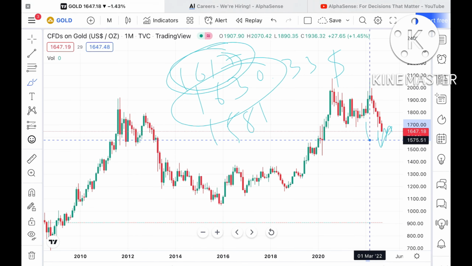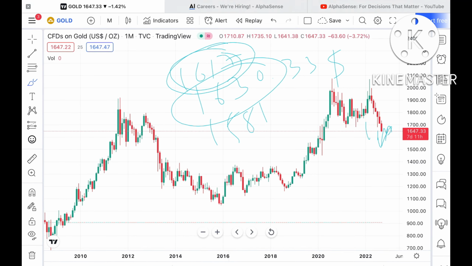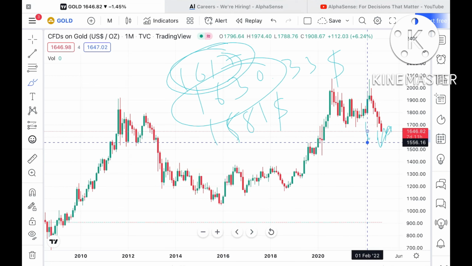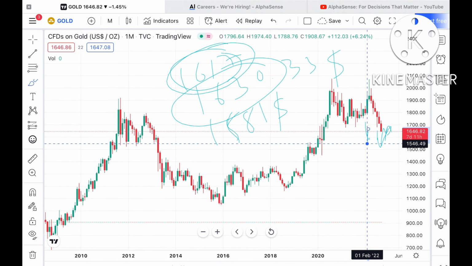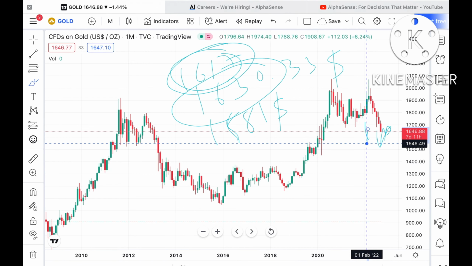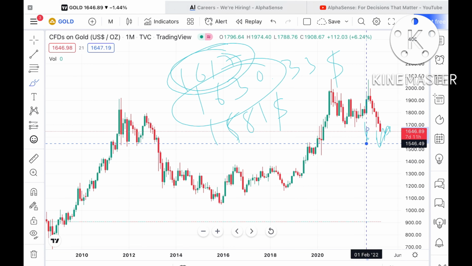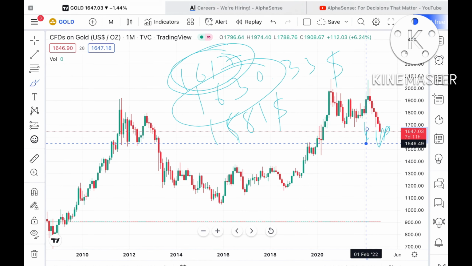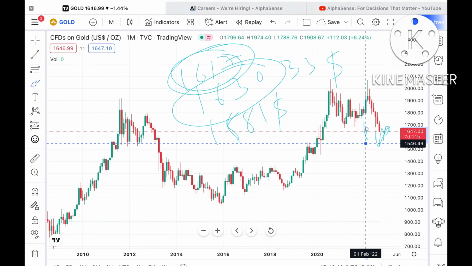Once the price falls below this particular level, only then can we see it go towards a level of $1581. You have to understand that once it goes below 1581, we can see the trend for gold turn to further decline and it can come into this particular zone. As of now, it was moving in this particular zone for quite some time, and once the zone broke downside, we saw a sharp fall.